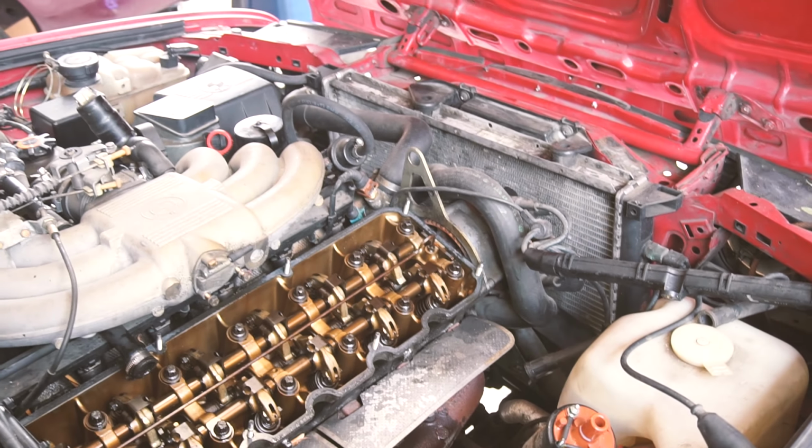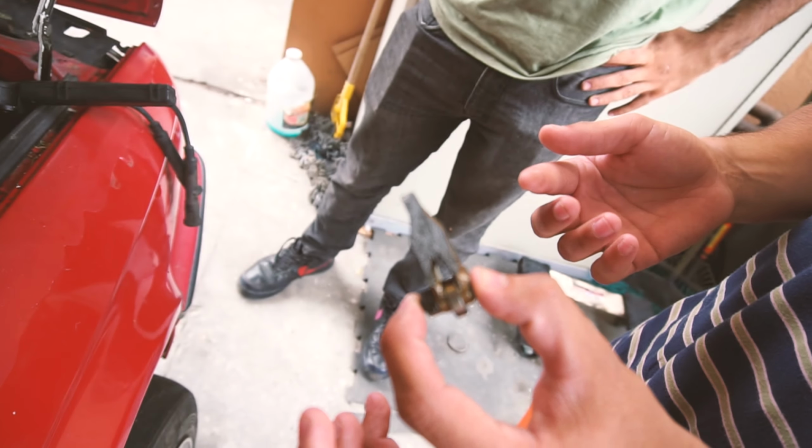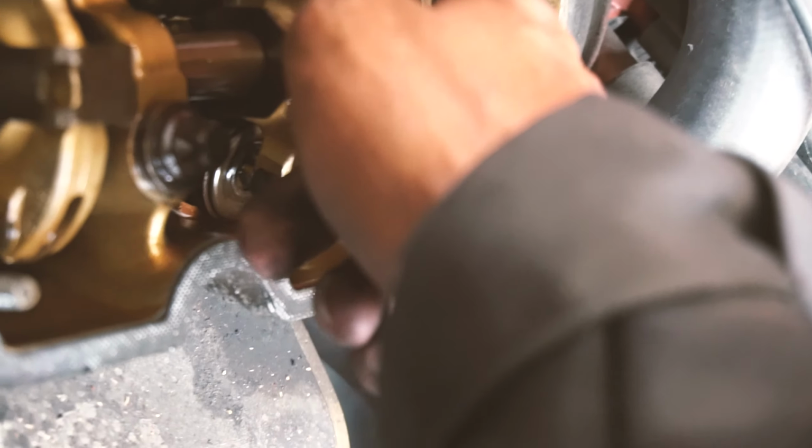Hey, you want to see what you did? This is what you broke, right? Holy shit, that was bad. In my defense, it was both of us. He pulled it, I accelerated. You haven't even seen the timing belt. You usually can see the timing belt right here, but it's gone.